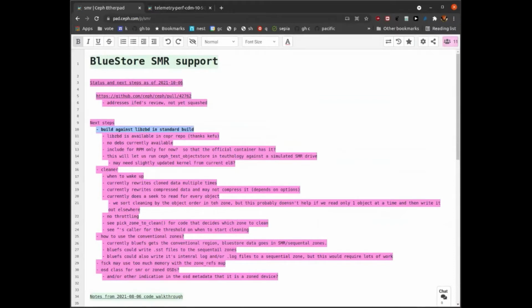Have the standard builds that we do link against this package. We could actually even just not link against it in the Debians. That might even be okay because the container image is based on CentOS, and so as long as the support's there and most people are using that, then we capture most users, at least for the short term. But once we do that, then we can have pathology tests that exercise this code by running the Ceph test object store tests against a simulated device, for example, and so on. And people can actually test deploying it on real hardware. And I think actually we have all the pieces we need. I think the Copr repo that Kifu has is sufficient for that. We just need to change the container image build for master frequency.